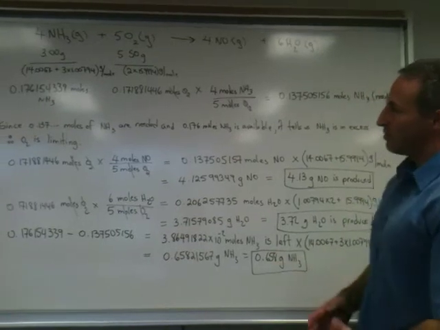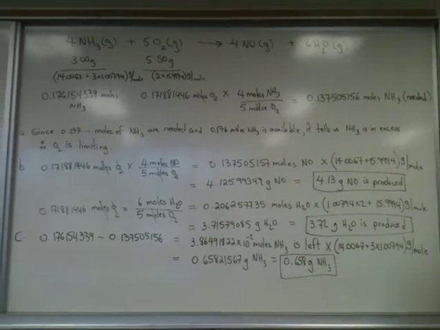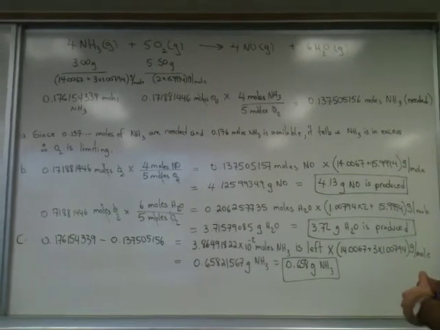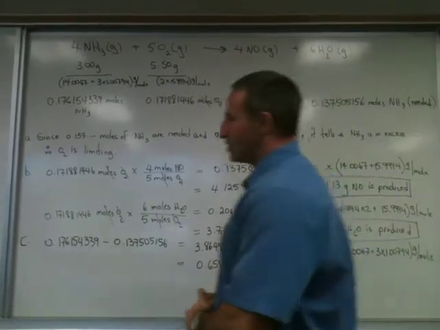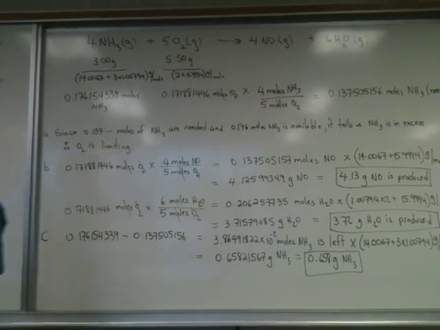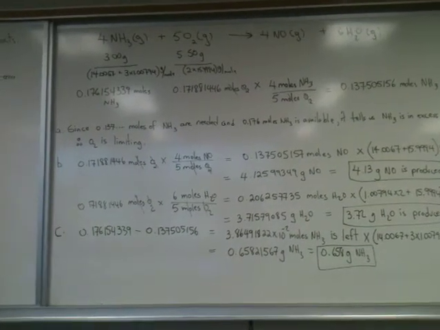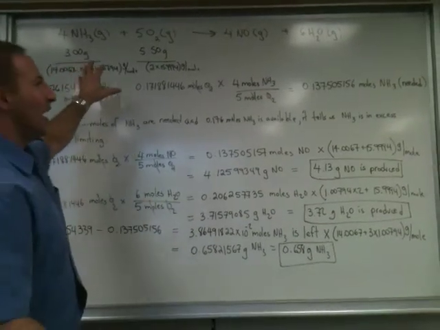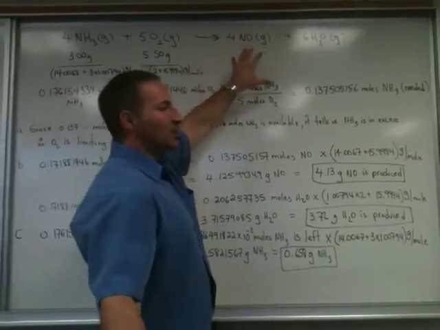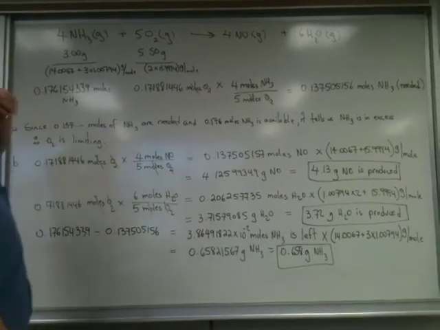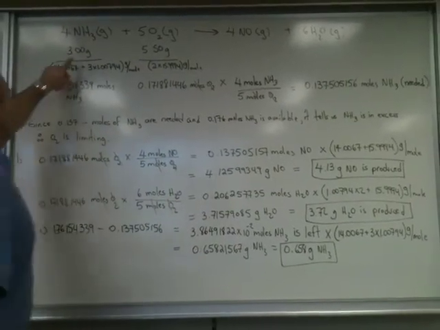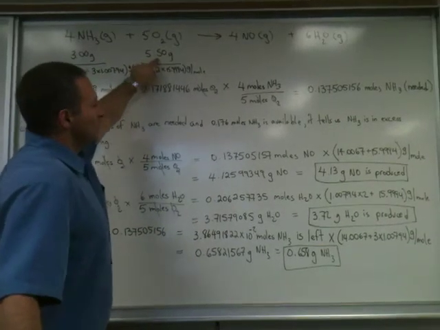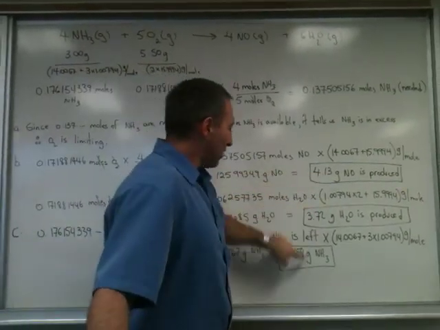In the last step of the question, we're asked whether the conservation of mass is respected. So conservation of mass tells us that the amount of matter going in from one side of the equation has to equal the amount of matter coming out on the other side of the equation. So mass in has to equal mass out. So the sum total of the reactants should equal the sum total of the products.